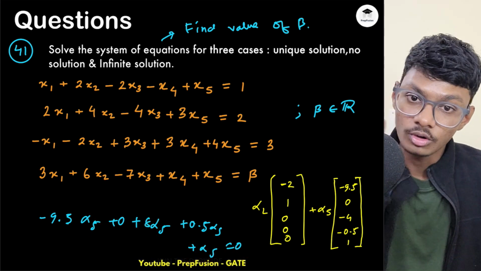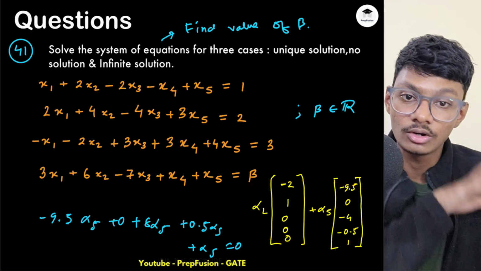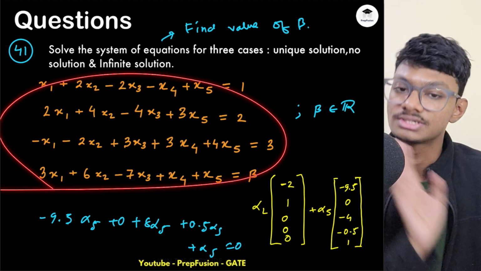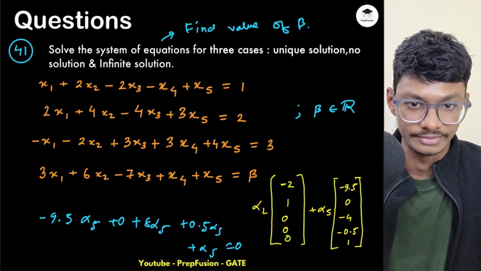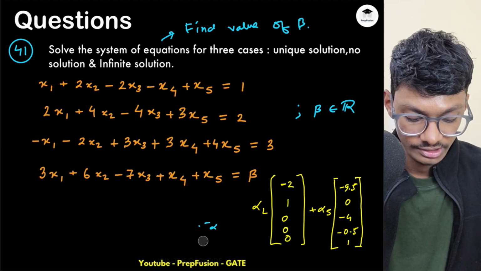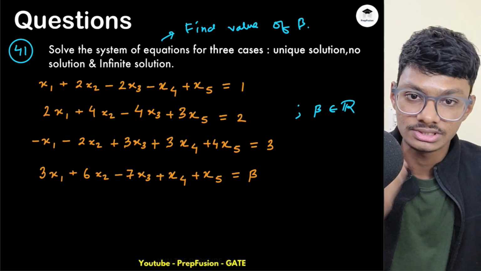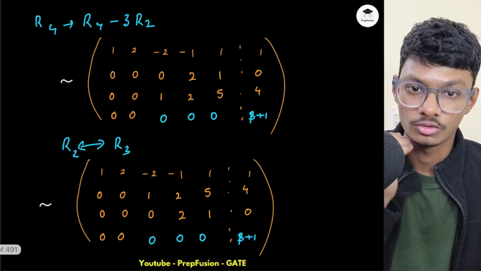So again, this is also not affecting anything. These two vectors are not affecting anything. I am free to choose x5 as anything, it won't change the solutions of the other variables. That's why they are known as free variables, and that's why they are important. That's why finding the solution of the homogeneous equations is also important.